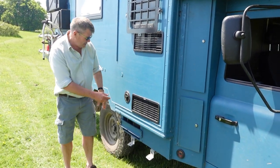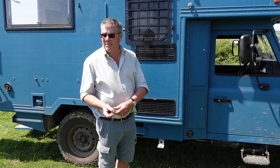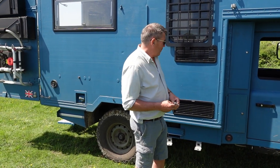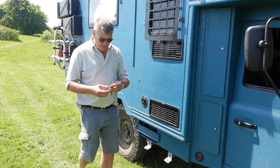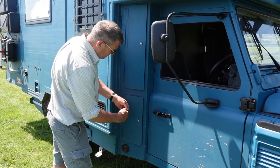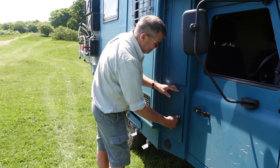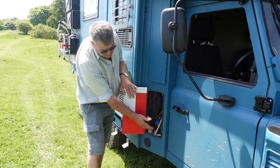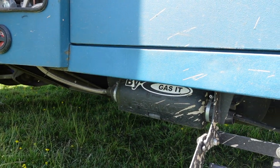This is the fitting for the water, which needs doing up in a minute. And how many litres of water do you have in there, Gary? 60 litres of water, which will do 10 of my showers and one of Sally's. Okay. On the side here, you used to have the Red Cross panels. What we did, we changed those panels, we took them off, and we turned them into doors in here. So these bits were voids. So in here, I've got my gas connectors. So the gas connects to the LPG tank under here, which is filled up at a normal petrol station here.